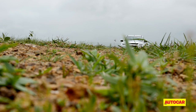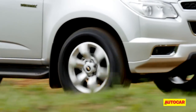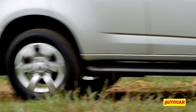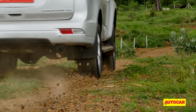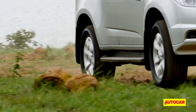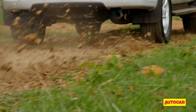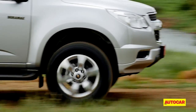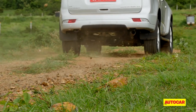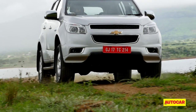Speaking of off-road, while scouting for the shoot location we trundled down a narrow broken country road to a lakeside, getting a good chance to test the Trailblazer's suspension and rough-road ability. It wasn't hardcore off-road but showed the Trailblazer could go over almost anything. However, for those thinking of it as a mud-slinger, the Trailblazer will only come in 4x2. Even so, it still feels capable — enough wheel articulation to trundle over hillocks and large rocks easily, and the good low-end torque is enough to pull you out of slippery spots. For weekend adventure, the Trailblazer will do just fine.